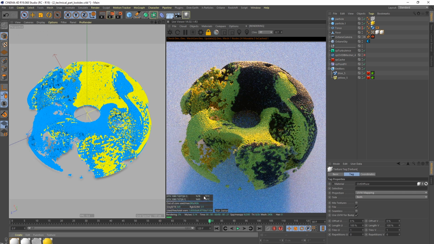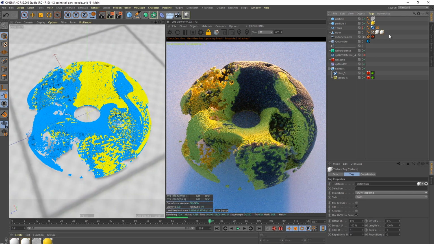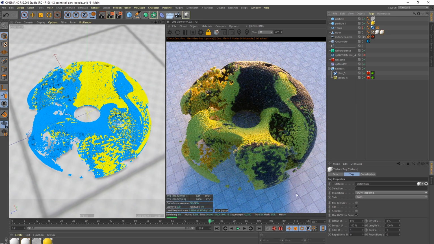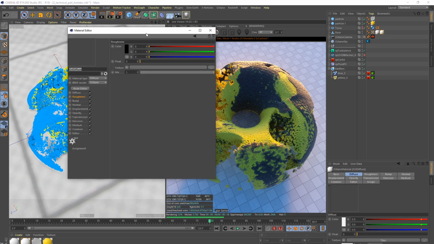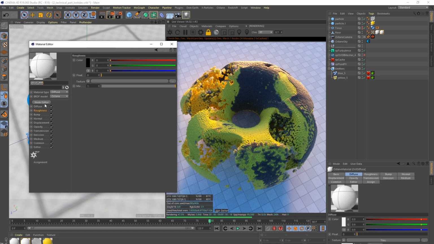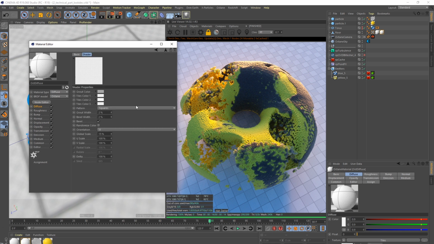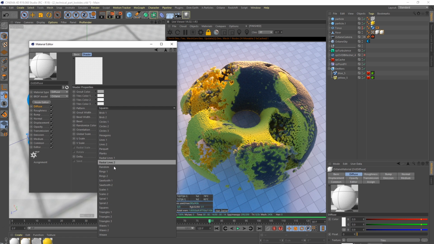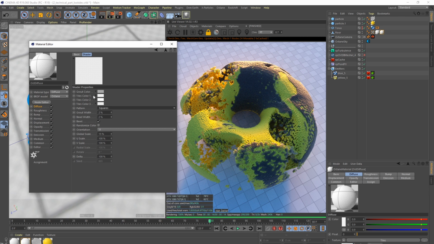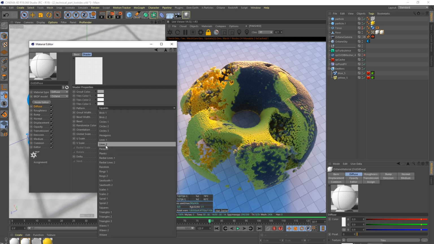So the basic material looks a bit boring, but with some nice sketch lines here, this looks way more interesting, right? So this is an easy trick to make your renderings much more interesting. And the thing is, just in the diffuse, you just grab the tile shader. I already applied it to it, so the tiles, and I put it to squares, but you have so many versions here. So yeah, you can really go crazy with these ones.